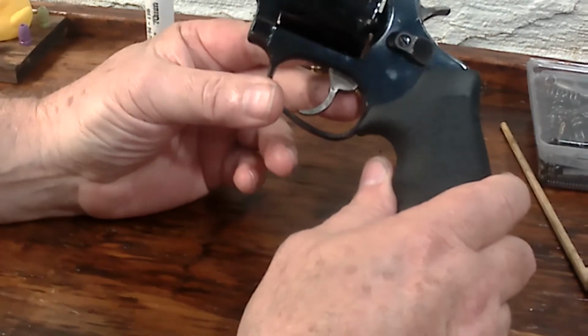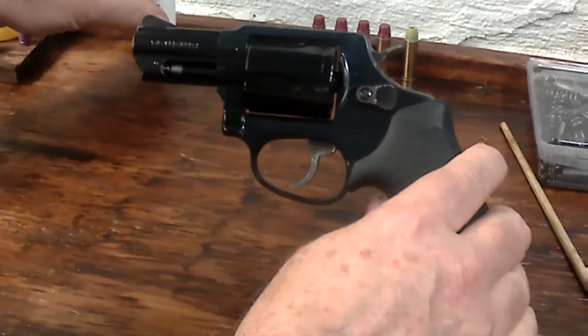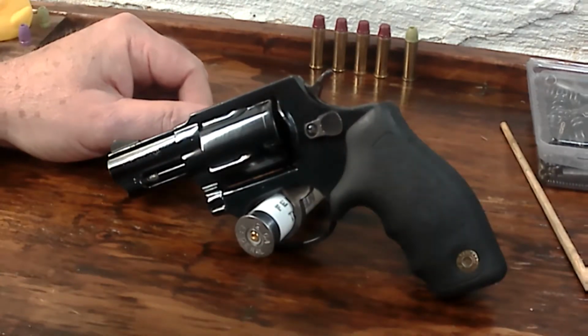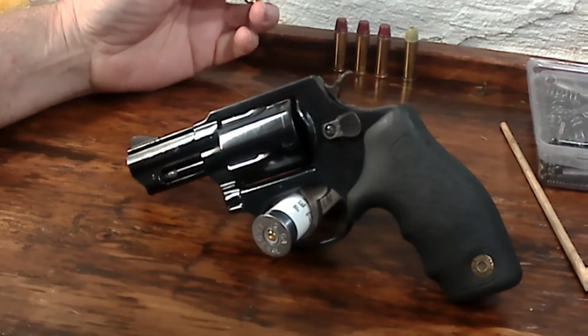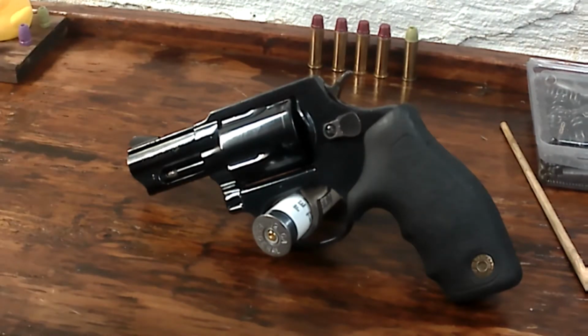That's probably the cheapest gun I've bought in my life. And I had an hour or two of fixing on it, but it was well worth it, I think. I don't even have any 357 Magnum cases around anymore, but I have a boatload of 38 specials. That's probably what I'll be shooting in it the most anyway. But just wanted to share that with you.